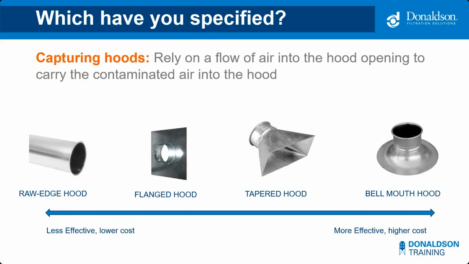I'd like you to use the chat box to let me know the most common types of capturing hoods that you've specified for dust collection. Any particular hoods that you guys have used in the past? Yep, tapered. I see that. Tapered. Good. A lot of variations of different hoods that have been used out in the industry. So we'll be getting into more details with that as we move on here.